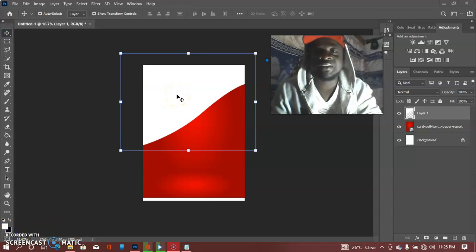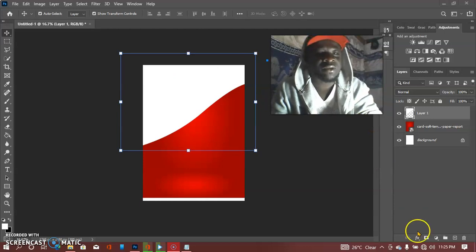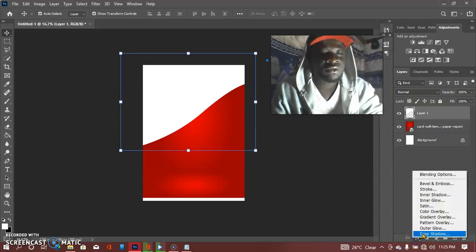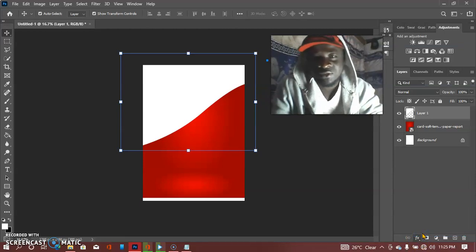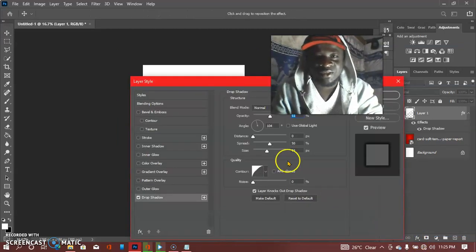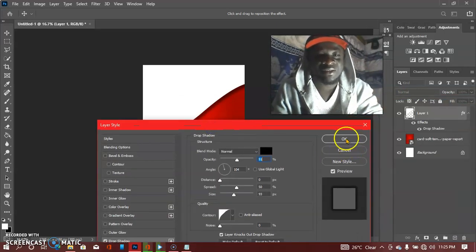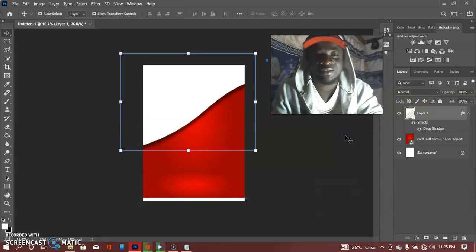Now the layer has been created. In fact, this shape that we created with the pen tool, let me add a drop shadow to it. When I add a drop shadow, just look at the magic that is happening here. You see what has happened to the shape? It has done a very great magic there. Okay, now let's move on.